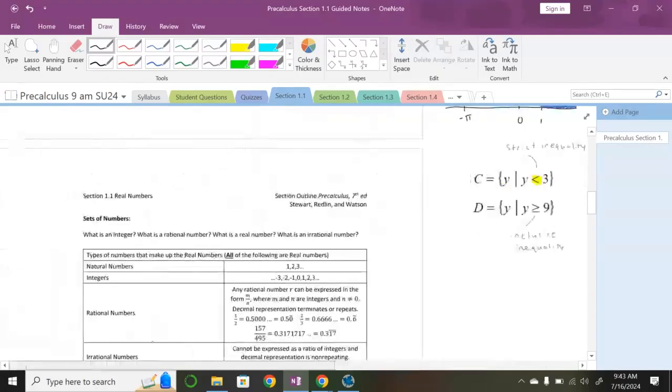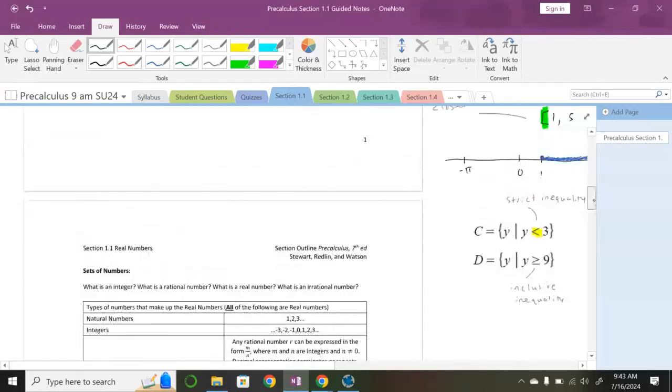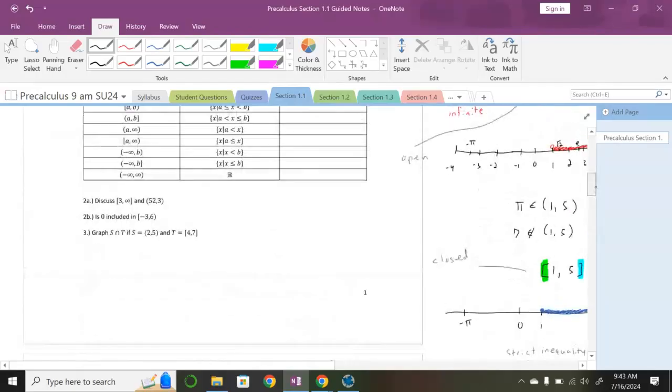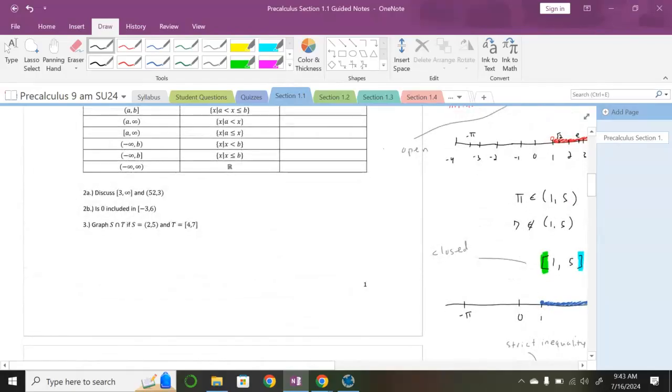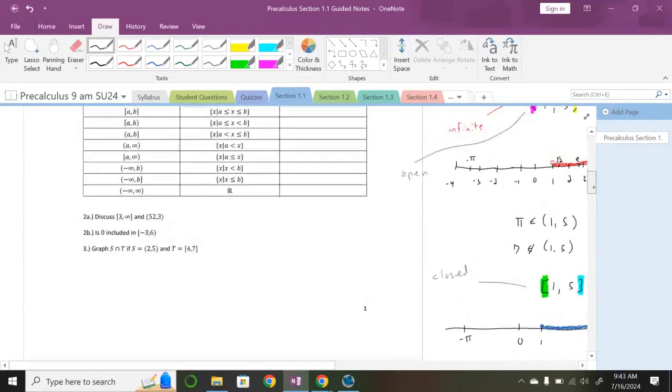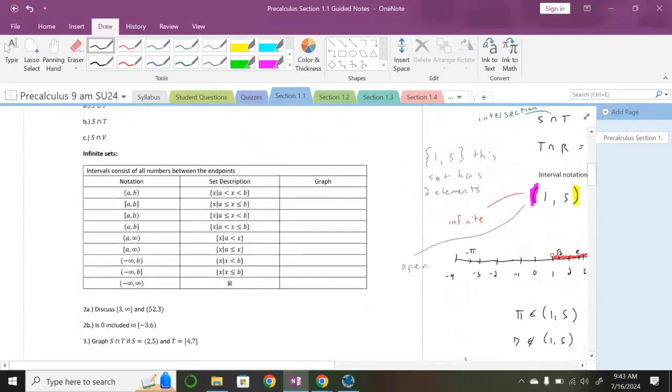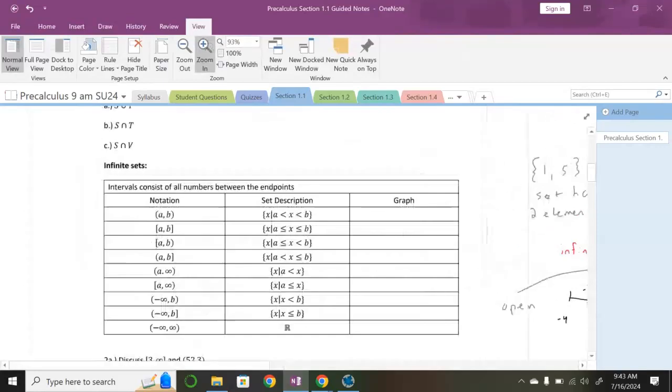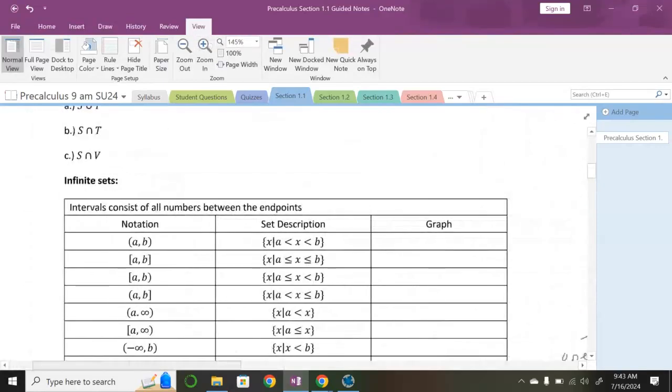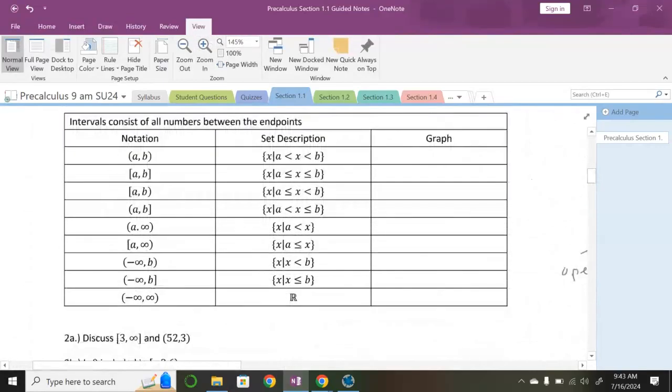So now let me actually see what I do have in the notes. We'll talk about those in a second. Those are our infinite or our famous sets. Right. So let's just look at these questions here. So this box, you notice I'm not going through all the notes in detail because that would take too long, but you have access to all these and you do have them in front of you. So what is this? This is just all of the possible ways of writing an infinite set.